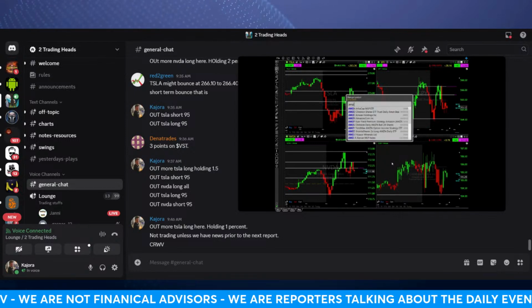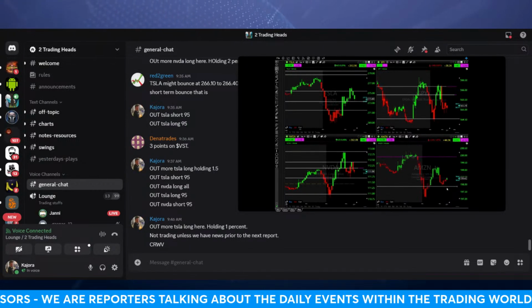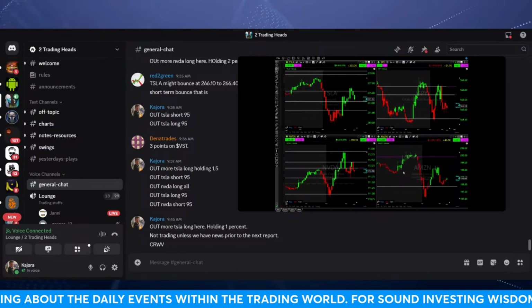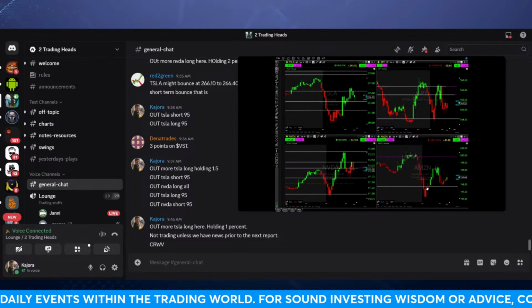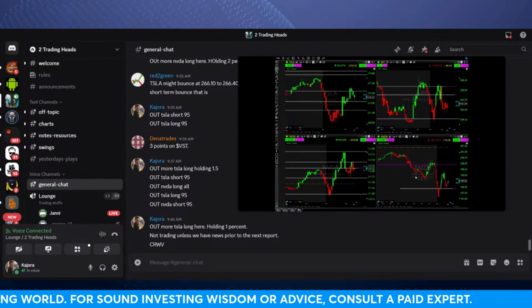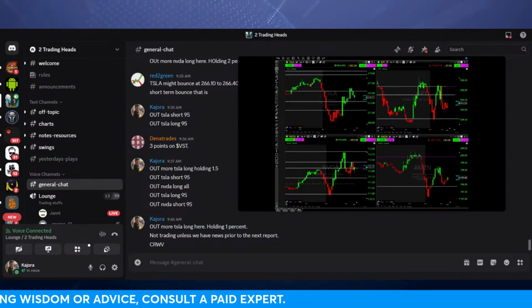Amazon, nice pull on Amazon, came down to support, and right now we are trying to hold on to this support area here. I wanted this one to go even lower, but it stuck its nose out a little bit and then curled back up again. And now it's holding that support here on Amazon.